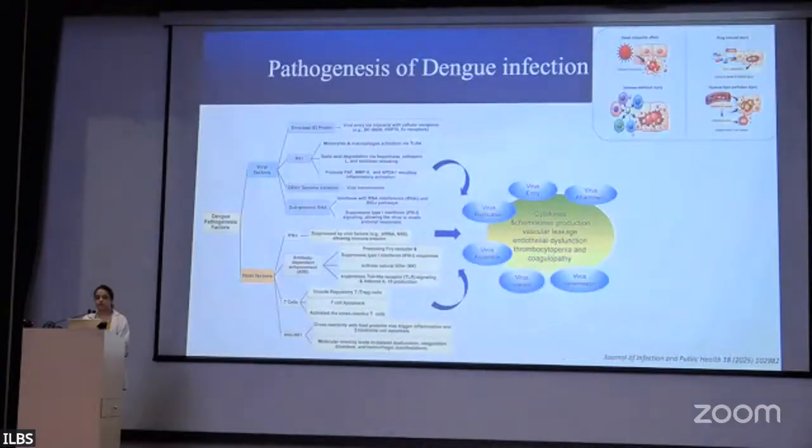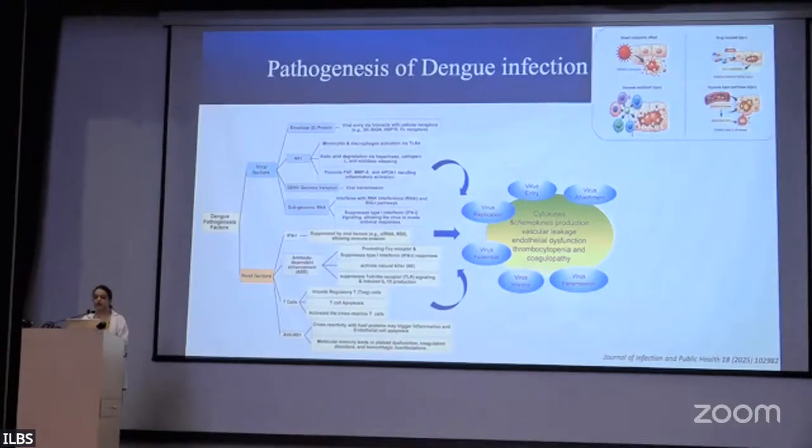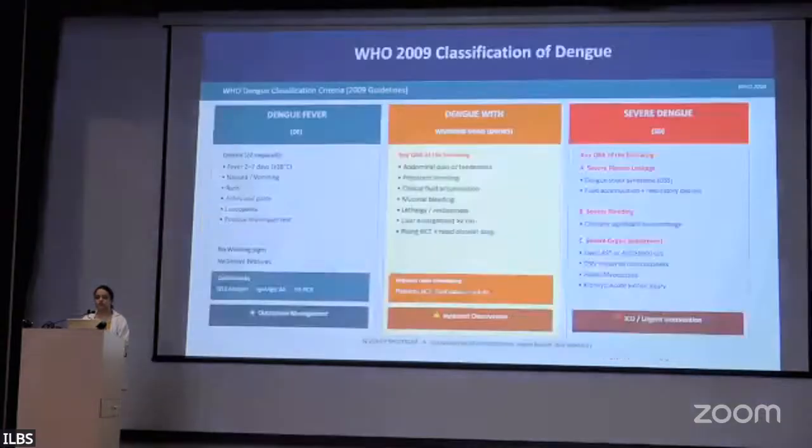outcomes. So, coming on to the pathogenesis of dengue infection, injury in dengue infection is multifactorial as it includes both viral and host immune factors, leading to release of various cytokines and chemokines, resulting in a cytokine storm. It includes direct cytopathic effects, immune-mediated injury, and drug-induced injury. Additionally, endothelial dysfunction and plasma leakage contribute to organ dysfunction.